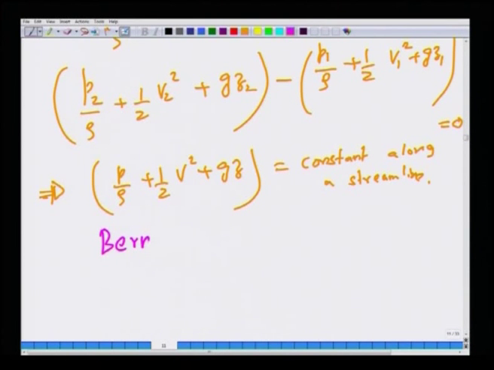We derived it earlier as a consequence of the integral energy balance, but we had to make assumptions that the control volume is essentially a stream tube, and we shrunk the stream tube to the limit of a streamline and assumed that there are no viscous shear stresses by the surrounding fluids. Of course, that assumption is there here also, that we are assuming the fluid to be an inviscid fluid, but once you assume the fluid is inviscid, the Bernoulli equation directly comes out as a consequence of the momentum balance, the Euler equation. By manipulating the momentum balance, we were able to derive the Bernoulli equation, which says that P by rho plus half V squared plus gz is a constant along a streamline. Okay. So, that is the Bernoulli equation.